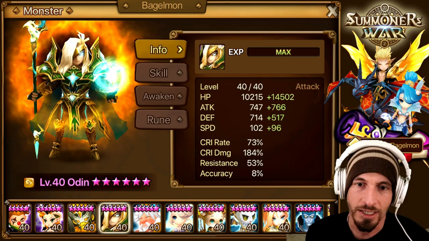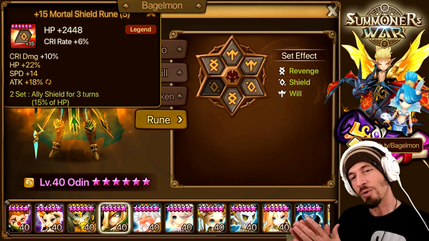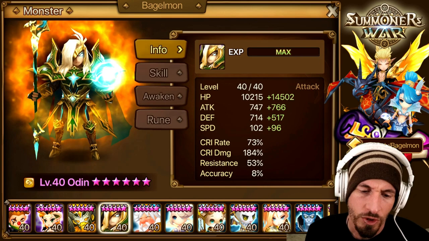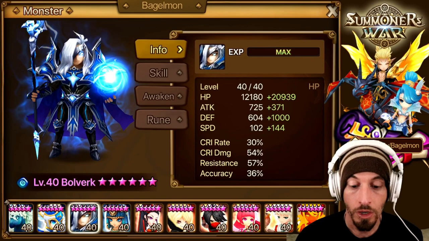He's got the shield, he's got the revenge. This is kind of like an Odin that is like, maybe I want to be a Bolverk. I don't know, haven't decided yet. You know, one of those. But tanky bruiser, more along the fast tanky bruiser. This is also more along the lines of the Dark Lightning Emperor kind of rune build, where he's a little bit more on the tanky side and less focused on just being straight attack power.